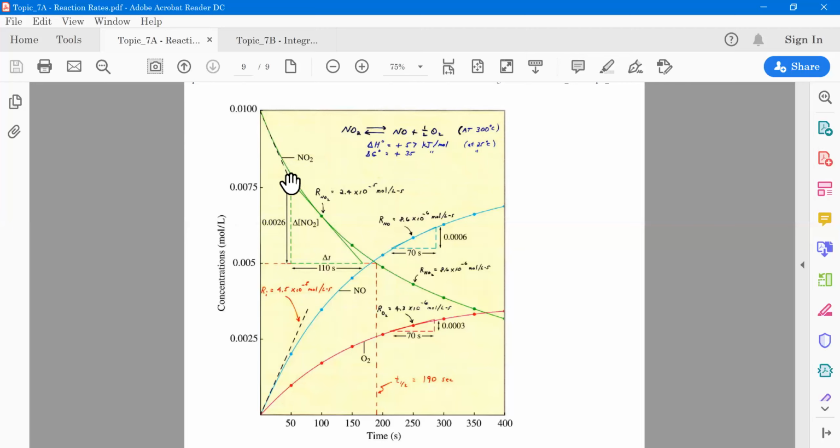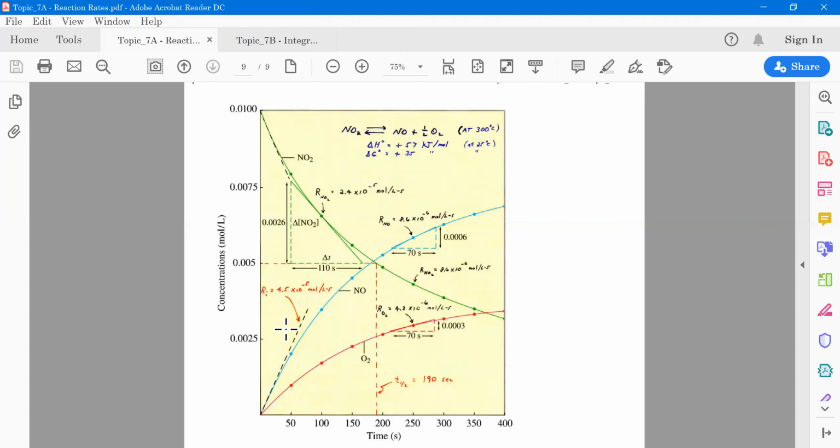the green curve represents the concentration of the NO2 reactant. And of course, it's going down with time, as we've already seen for previous reactions. The blue curve is the concentration of the NO product, and the red curve is the concentration of the O2 product. And of course, they both increase with increasing time of reaction, as we've seen before. But now we can draw some important relationships between these various curves and the concentrations they represent.